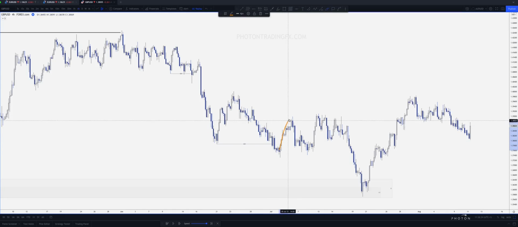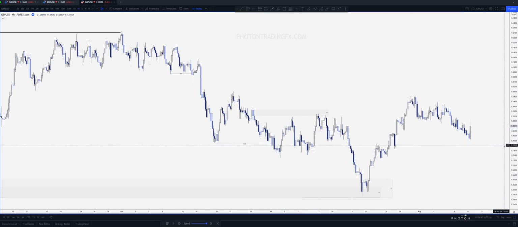So price pulls back, and then we just get a bit more of a complex pullback. This ends up providing inducement for our 4-hour supply zone up above, which is where price eventually ends up reacting from. So just drag that across, right? And you can see it again, inducement before the zone. Whoops, deleted the wrong thing there.